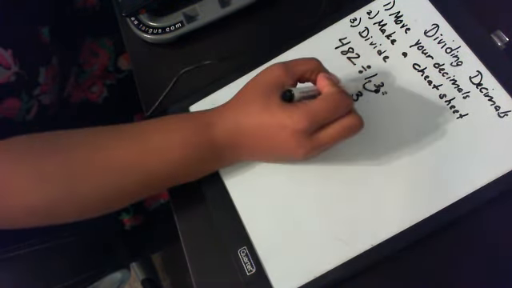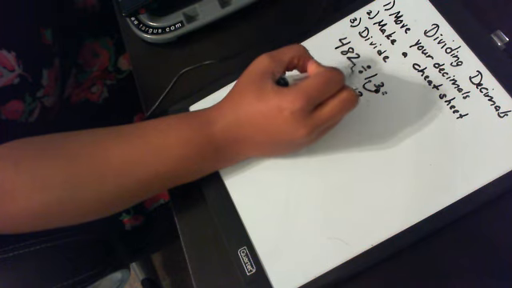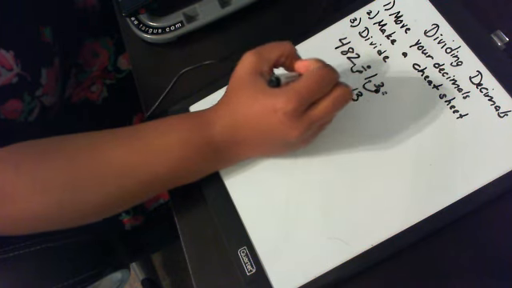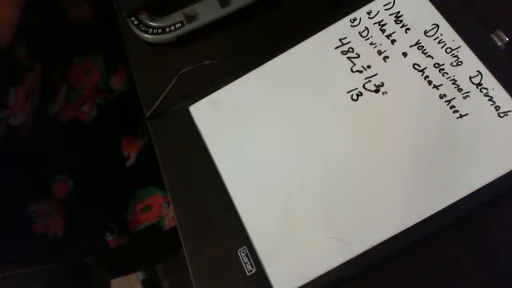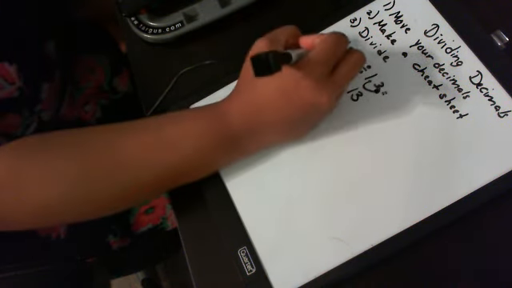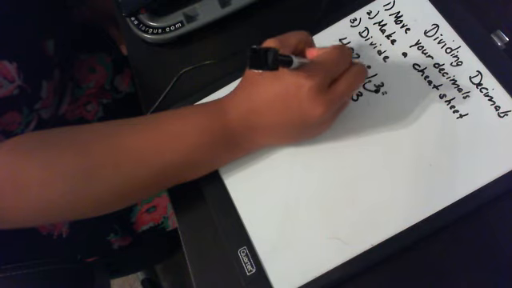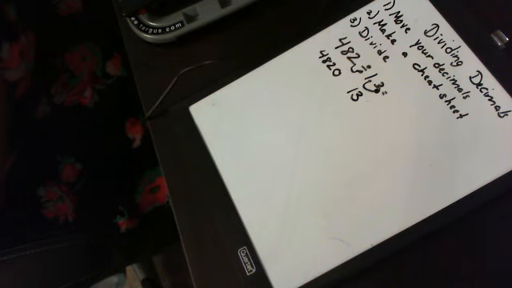Now, because I moved this decimal, I have to come over here and I have to move this decimal. Because remember, whole numbers always have decimals at the back of them. So, when I do that, this number becomes 482 with a 0. So, 4,820. So that's step 1. We practice step 1 repeatedly in class and hopefully you understand step 1. So now step 2 says make a cheat sheet.